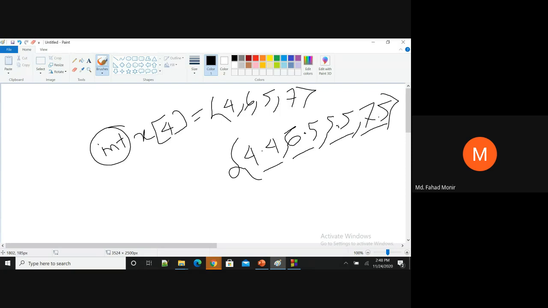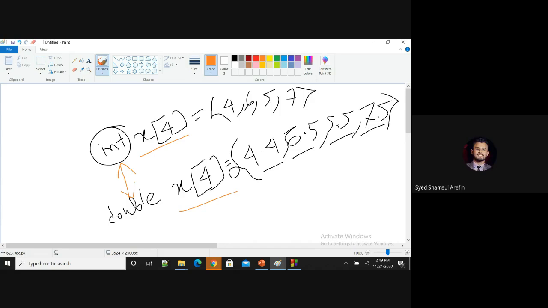So what we can do, double x 4 equal, এতটুকু same, where we made the change, just only the type. ভেরিয়েবল টাইপ চেঞ্জ করা হয়েছে.